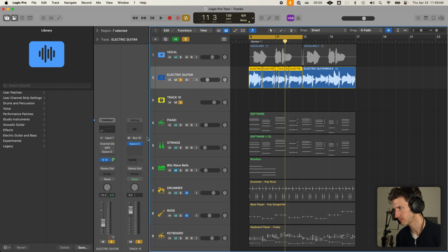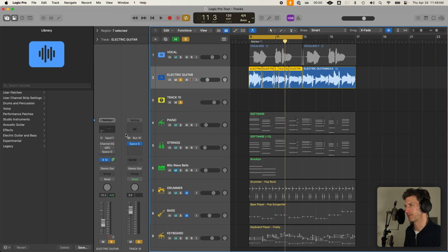Now, it's not going fully. As I explain this is where I lose people, because the electric guitar goes to the stereo out track normally. So it's like forked here. The electric guitar comes down here, and then it's forked. It's sent out somewhere else, but it also goes to the stereo out.